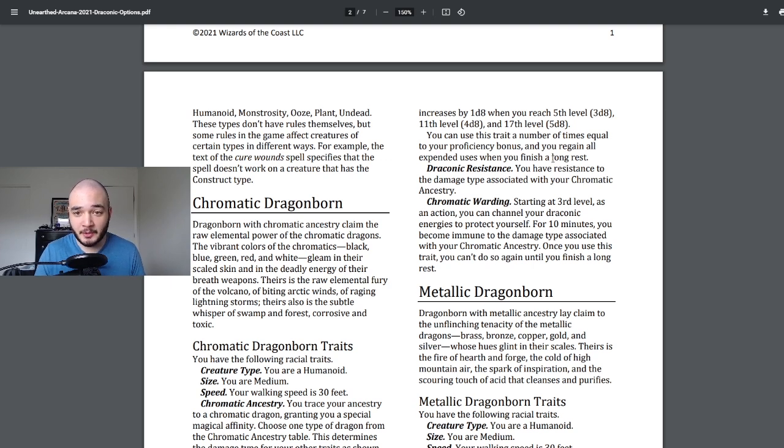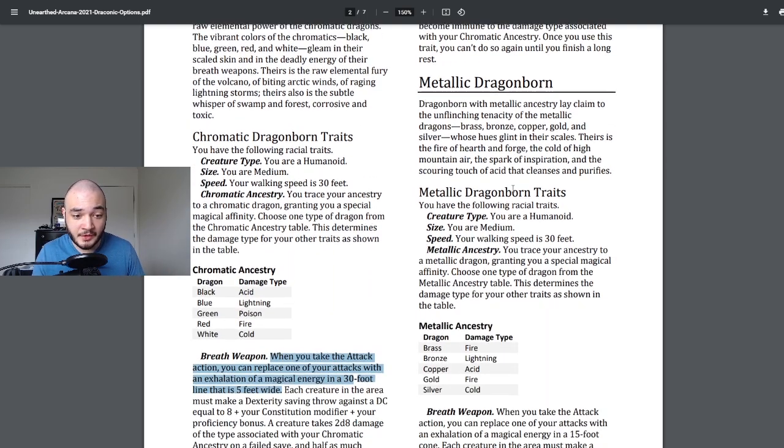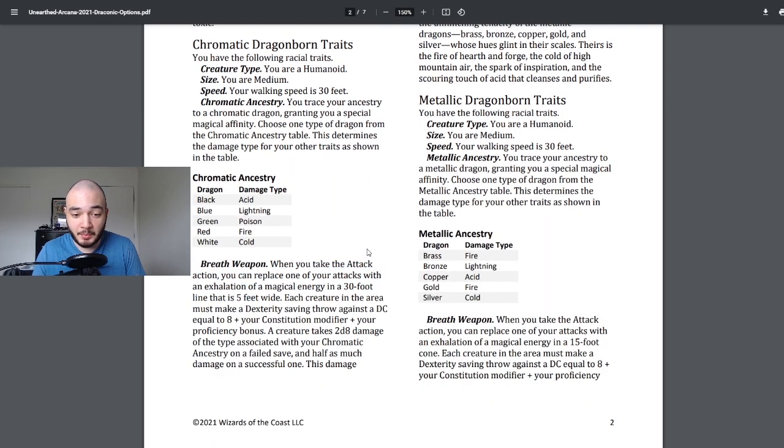It scales up like a cantrip at 5th, 11th, and 17th level, increasing by a d8 every time. And to make it even more risk-free to replace attacks with this, you can use it a number of times equal to your proficiency bonus, gaining them all back at a long rest. So to me, that really solves the problem. It's not ridiculously strong. It doesn't feel super overpowered to me.